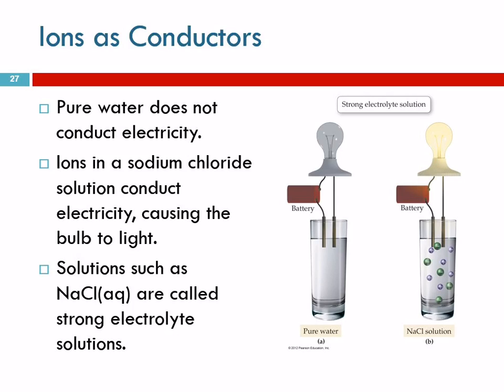What's going on? Well, electrical current is the flow of electrons. And in order for the light bulb to light up, the electrons have to be able to flow. They need a closed circuit to flow through the light bulb. When we have ions in the solution, the ions can carry the electrical charge. No ions, no conductivity. So, strong electrolytes conduct electricity strongly.